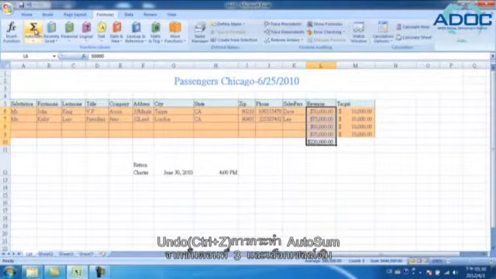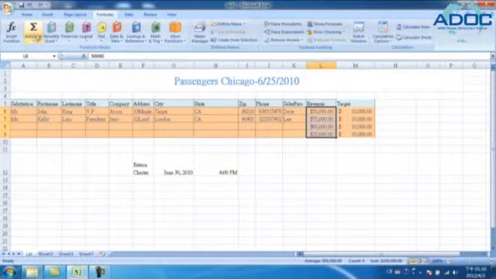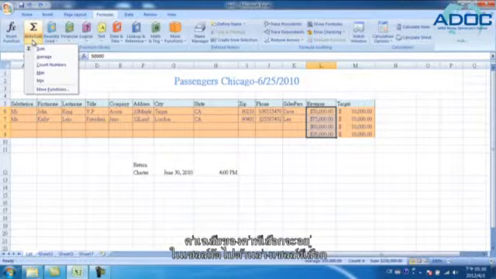Undo the AutoSum action with Ctrl+Z, and reselect the original cells. Click the AutoSum drop-down and click Average. The average of the selected values is placed in the next cell below the selected cells.